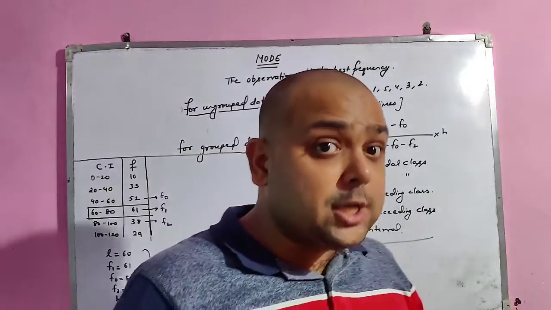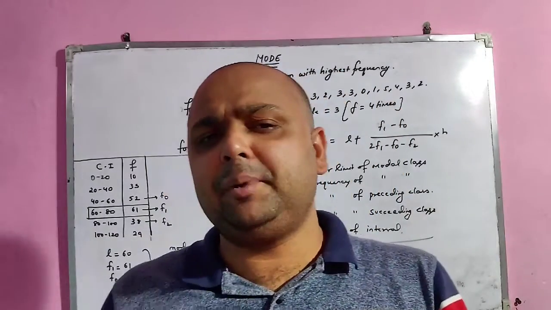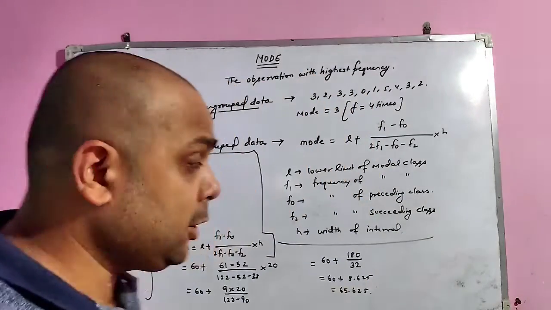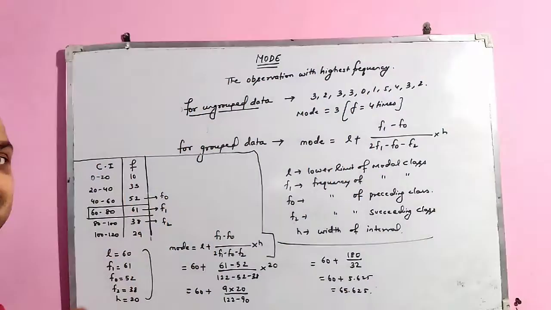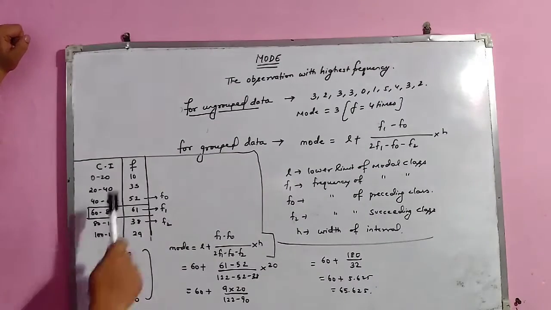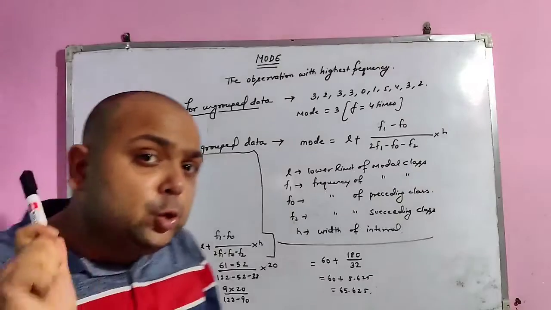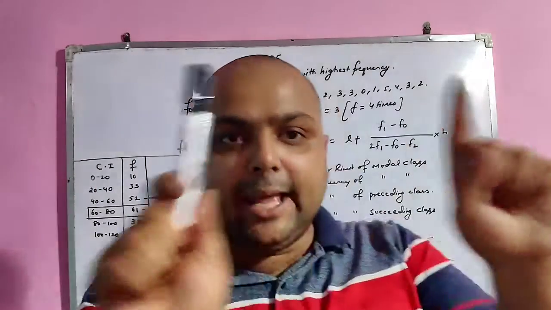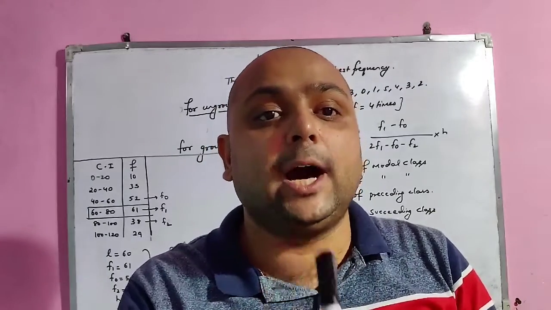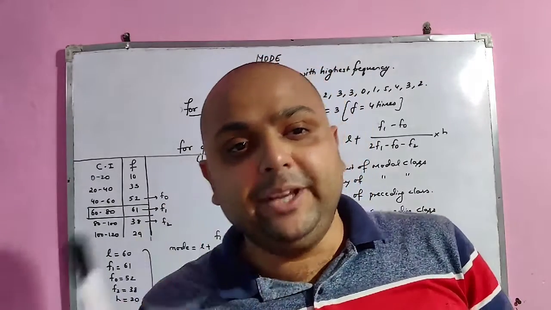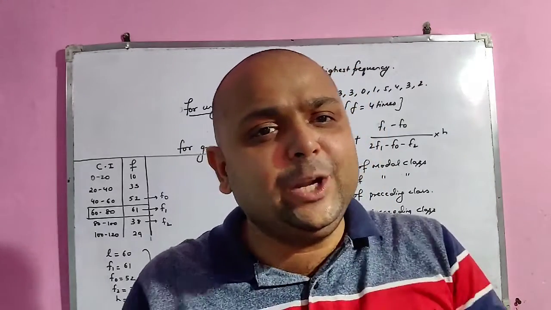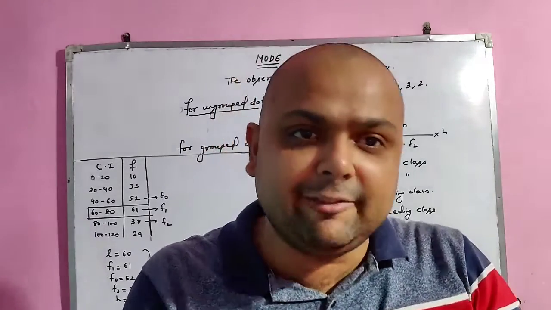I will explain this concept with one example. It is a very easy concept. You can directly understand the formula and apply it in the question. Please see the concept very carefully. We have class intervals 0 to 20, 20 to 40, 40 to 60 and so on up to 120. F is given. There is no need to draw any other table in case of mode. In case of mean, first we have to take out the class mark. In case of median, first we have to calculate CF. But in case of mode, we don't need to do anything. We have all the data given in the problem itself.